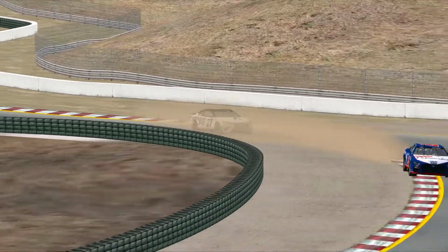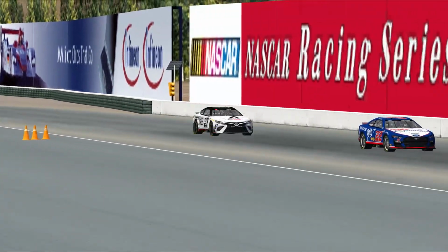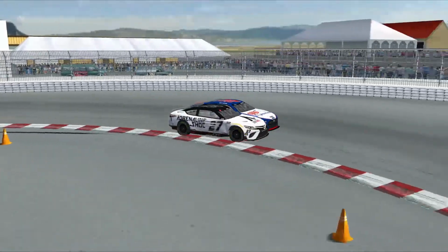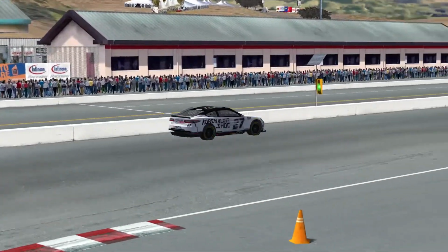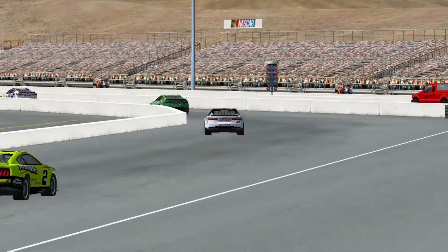Wow, what a last lap for Brandon. And making the charge into turn 11. I'm sure Brandon is none too happy right now. We'll see if he can get under Logano. Yeah, 8 wheels are better than 4. Oh, Logano up into the tires just a bit. And let's take a look at your top 10.